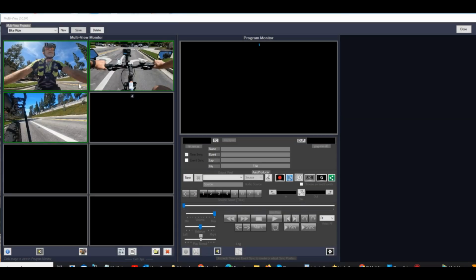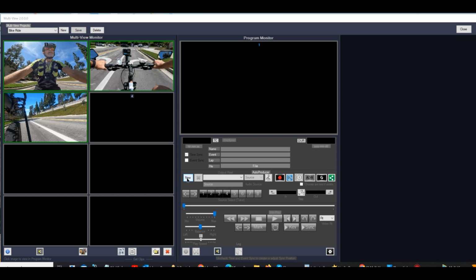In this particular video, we're going to show you how to do trimming editing by simply setting in and out points on each video and then changing the view and then doing the same. So it's a very quick way to do multicam video editing. So we start off here.